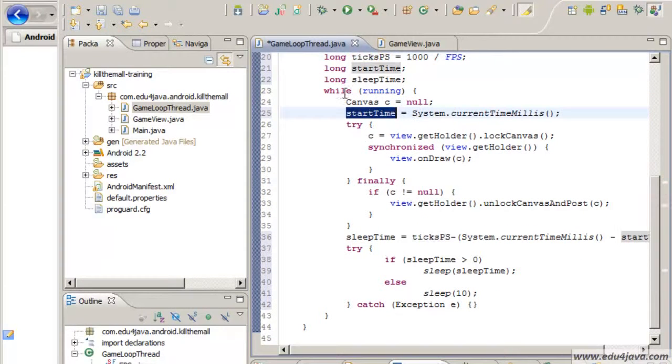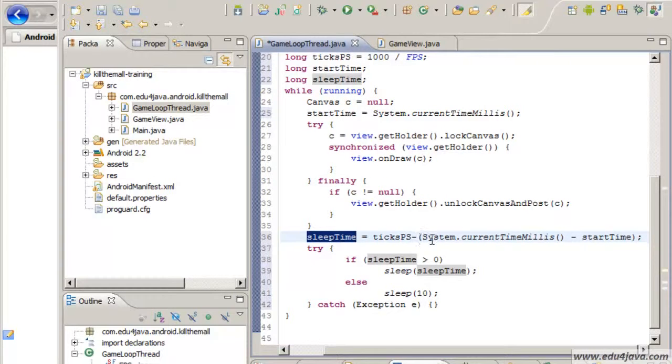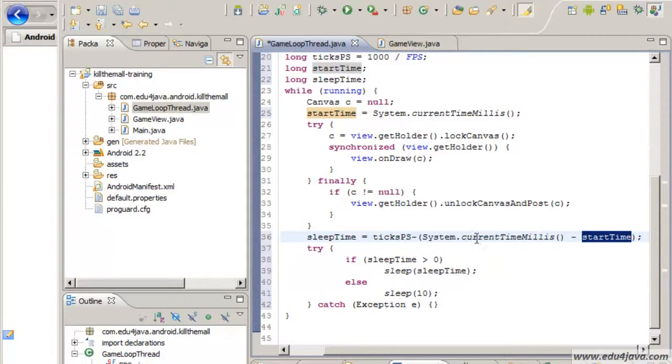Then, at the beginning of the loop, we take the time in milliseconds. We make all the process, and when we finish, we see what is the difference between the present time and when it started. To the total time, we discount the difference we just calculated. This is the time we have to sleep.